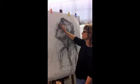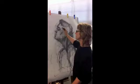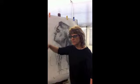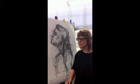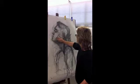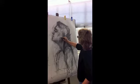An expressive thing, if you wanted to get that, no, you don't have to rely on a photograph. You just tell the model to tilt. Go ahead and tilt a little bit, Joy, toward the door. You just tell them to do it. We can't do that in class because you have 20 other people attached to their drawings. But when you're working with somebody individually, or if it's a real problem in class, you can always tell me.